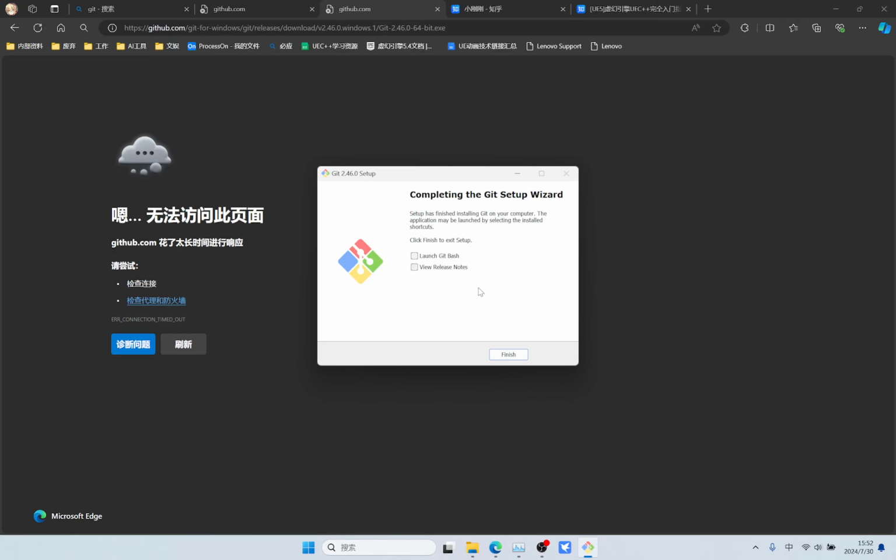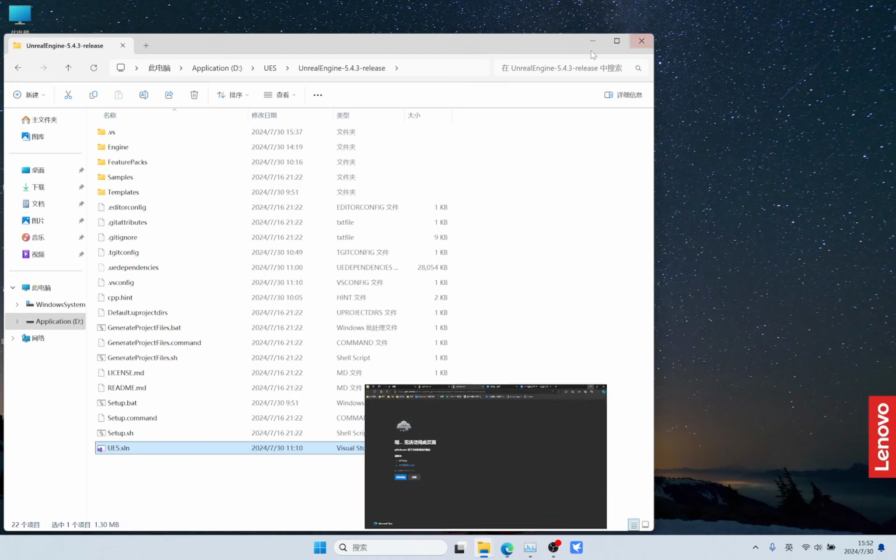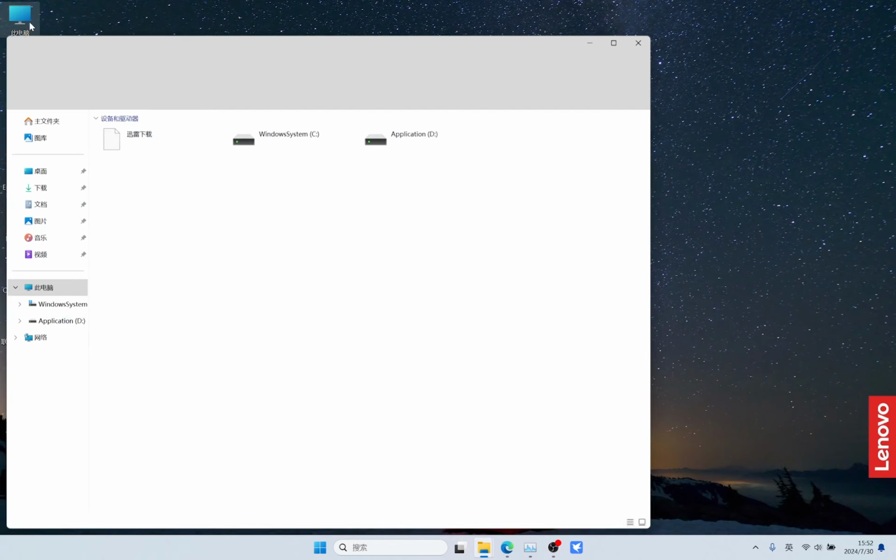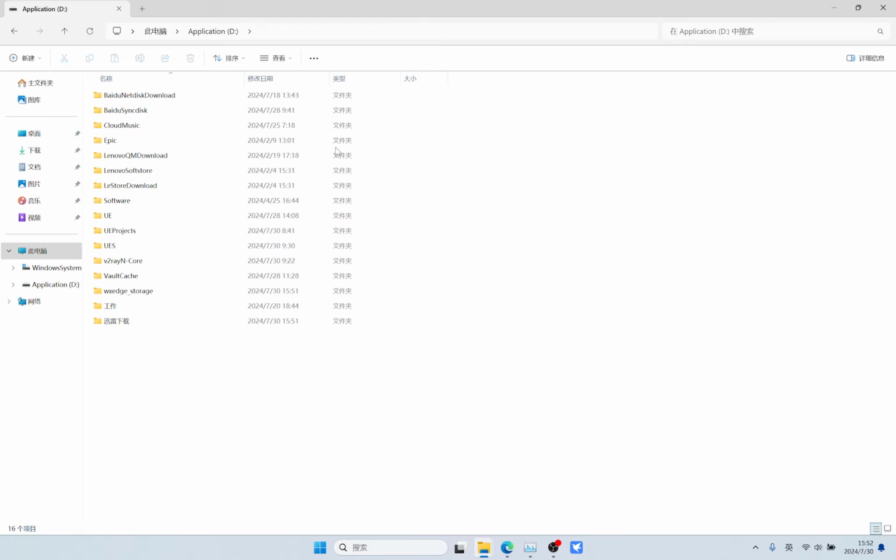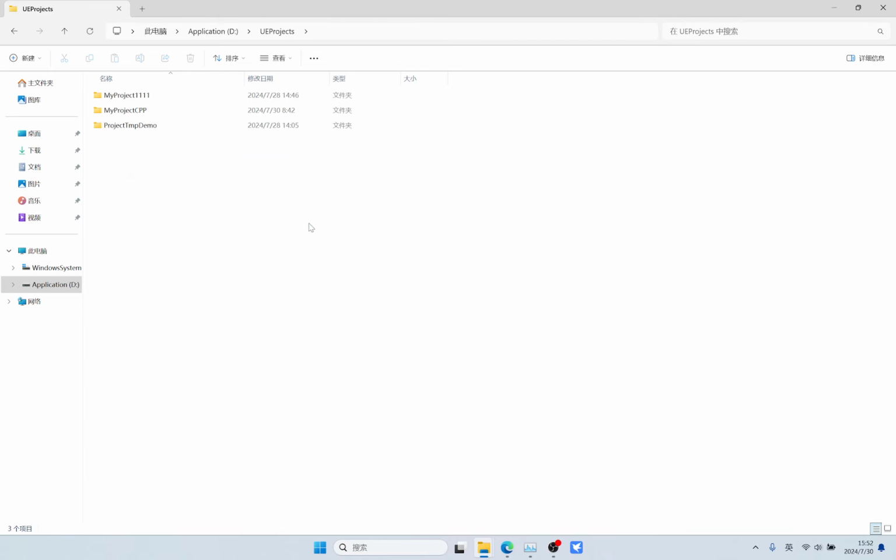Okay, then we can skip that part. After we install this Git, we'll just go to a random spot here. For example, inside the project, let's place it here. And regarding all the operations of Git, it seems like I can't explain everything to you right now. Let's just demonstrate something simpler for everyone.